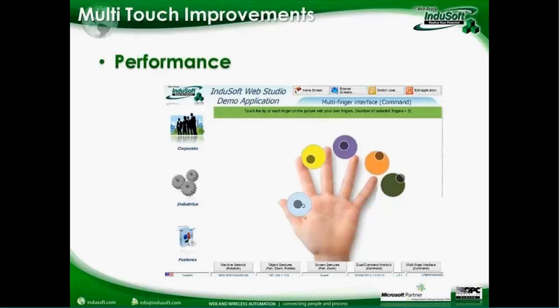If you didn't know that we've had multi-touch, this will work on Windows 7 and Windows 8 natively, and supports as many touches as Windows will support. I think I have a Windows 8 tablet here that will support 10 touches. Some will support 2, some will support 5. It really depends on the hardware. We will work with any number of touches that you can provide. It's part of the training videos, the last training video, number 39 in the list, that shows you that. And we also have a promotional video on our website if you'd like to take a look at that as well.